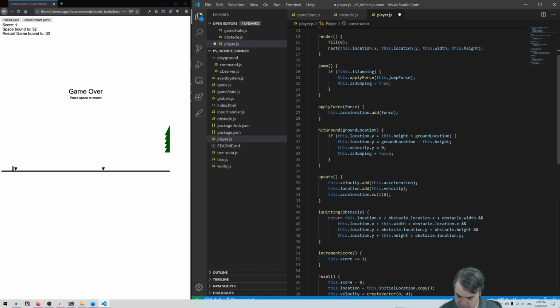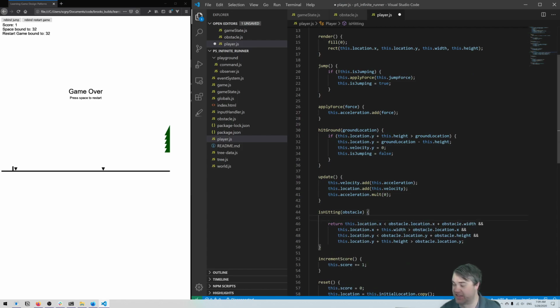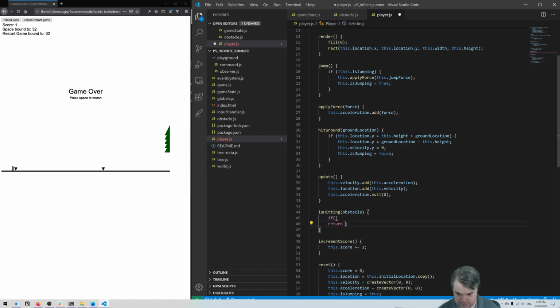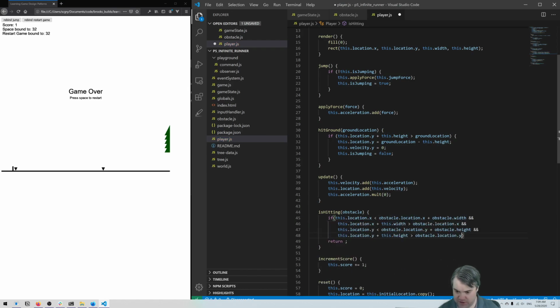So when we are hitting, so I guess at this point in time, unfortunately, we need to change this to if, and then this entire function. Take you out, put you into this if statement.